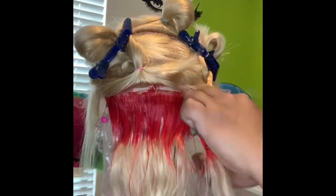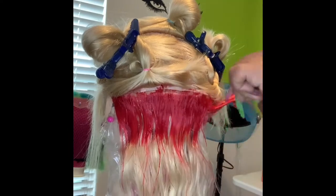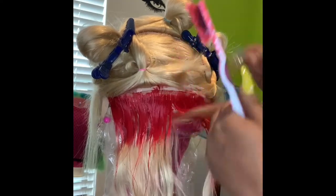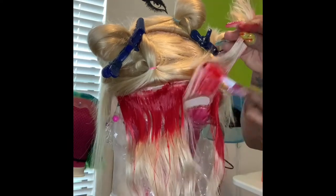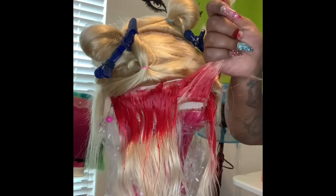You might also catch me using the toothbrush. I like the way the toothbrush grabs some of that semi-permanent hair dye, so you don't have to keep dipping and dipping. If you stroke hard enough, you can catch some of that hair dye that's still in the toothbrush. So I really like the toothbrush. Plus, it lets you get those really, really tiny places.